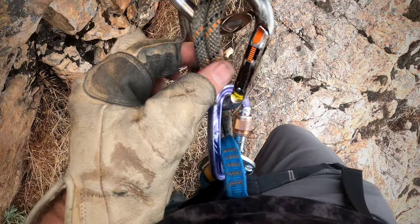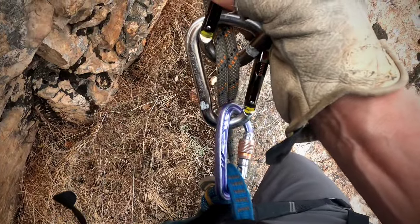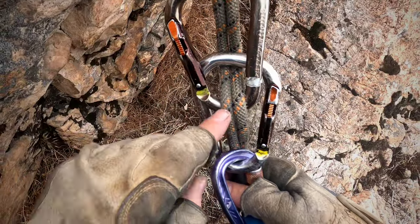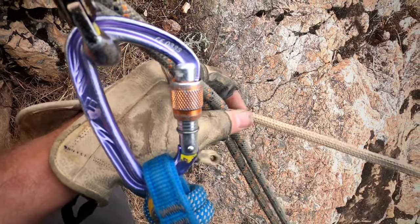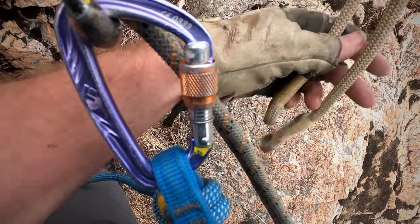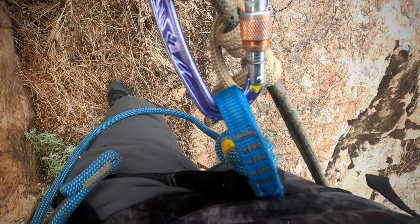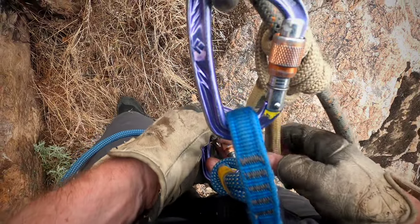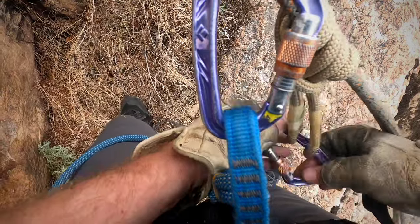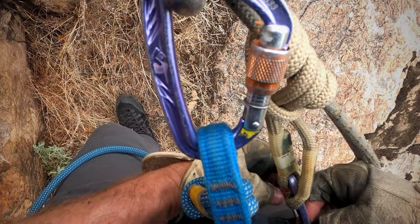Oops, could you see that? Clip it through like that. And then clip it up like this. Now we have plenty of friction. And on the bottom of the rope, I'm going to put my VT Prusik. I'm gonna do it this time in a Prusik mode. Because I don't have an extended rappel situation, I'm going to clip this to my leg loop. It's not really my favorite way to do it, but it's gonna be better because I don't want to get jammed up.